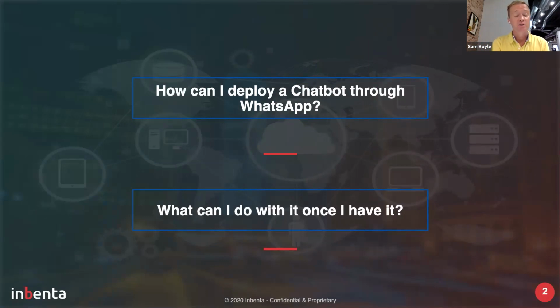Okay. I don't have many slides for you today. It's mainly going to be a technical demonstration, but there is just a bit of background knowledge that it is worth sharing with you. So WhatsApp Business is primarily aimed at small business owners who can easily manage a few simultaneous WhatsApp conversations. However, if you need to communicate with your customers through WhatsApp at scale, then you need to go through an approved partner. As of right now, there are only 65 partners who have been approved, and the approval process is quite slow. So by all means, go ahead and start your application if that makes sense for you. But for the time being, we recommend that you go through a partner.